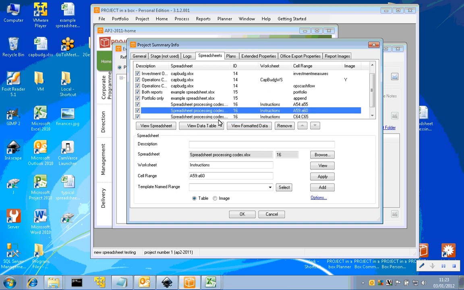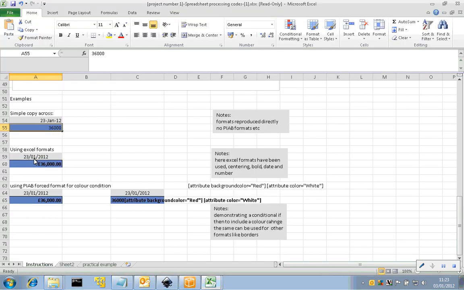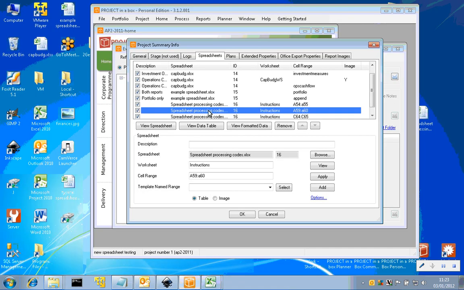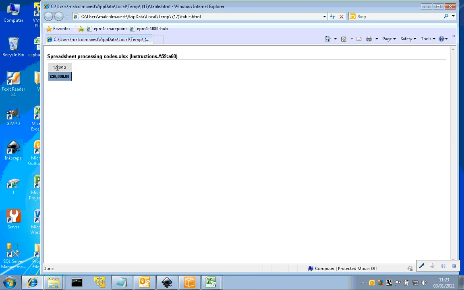What we've got next is something where in our little example sheet in Excel we have now forced Excel format. So I've now forced an Excel format on that date, and I've also forced a number format on here with some currency and comma separators, etc. And again, we can see how that's processed. Let's just go straight and have a look at the output of that. And we can see this is now picking up that Excel date format that was specified, and it's picking up that number currency type format as well and processing those through.